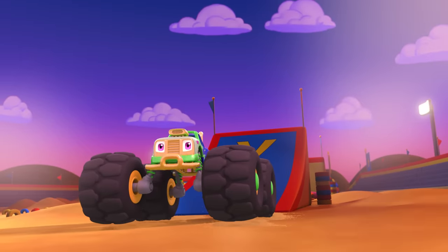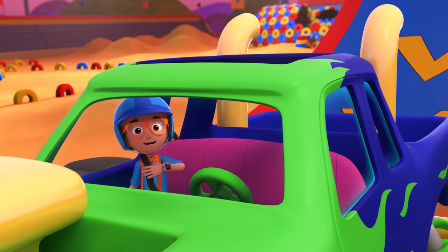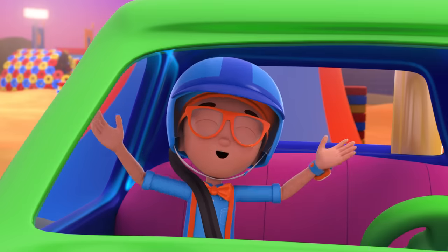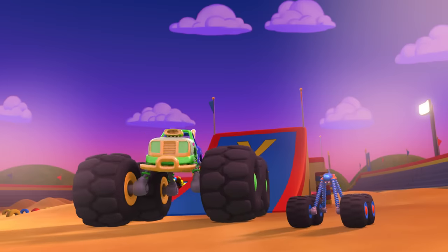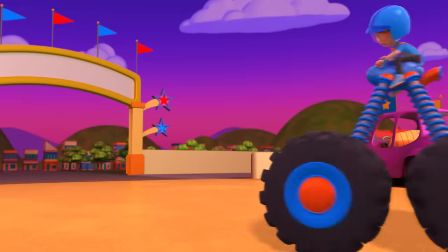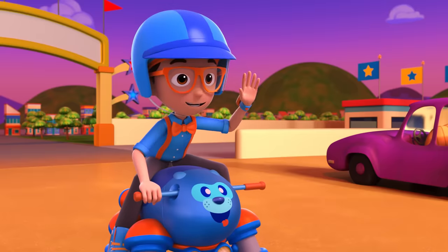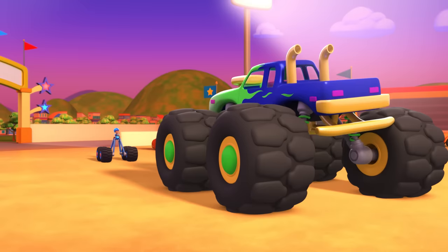I nailed that! Megan, that was amazing! And I have the answer to my question. What makes a monster truck special? Monster trucks are a special kind of truck with big tires, heavy-duty suspension, and four-wheel steering. Upload answer, D.Bo. Bye, Megan! It was so cool to ride with you! Bye, Blippi! Keep on crushing!